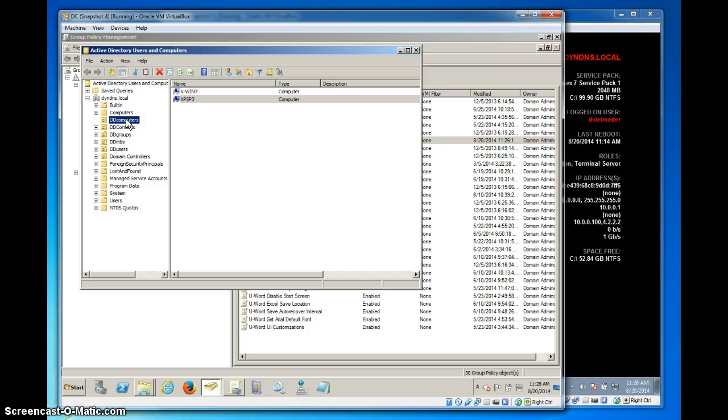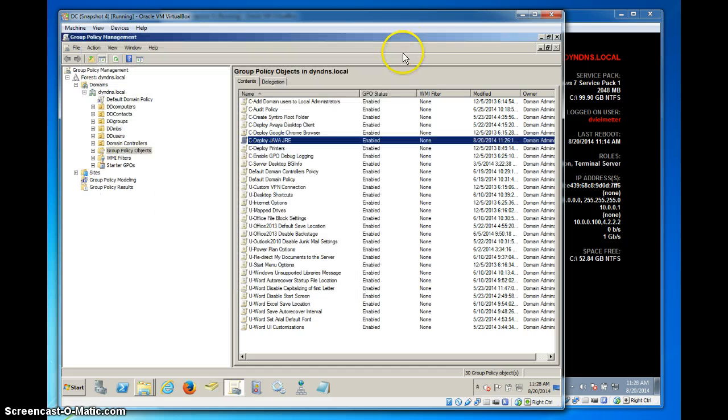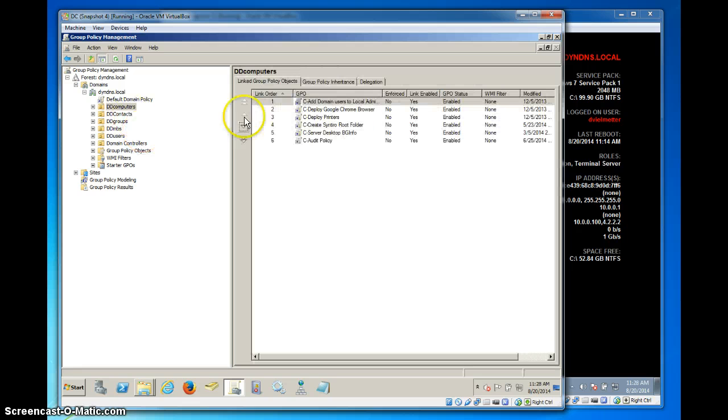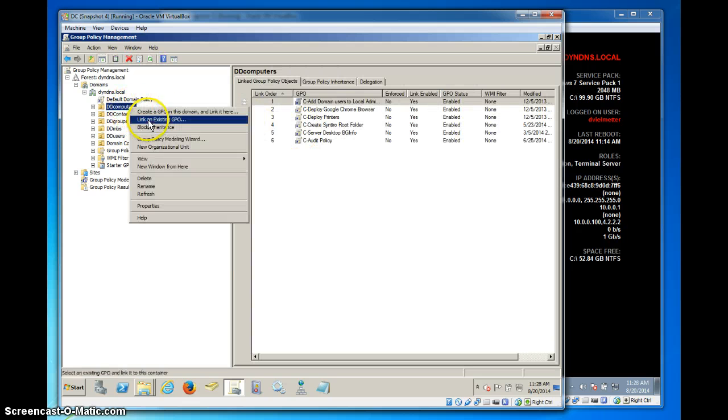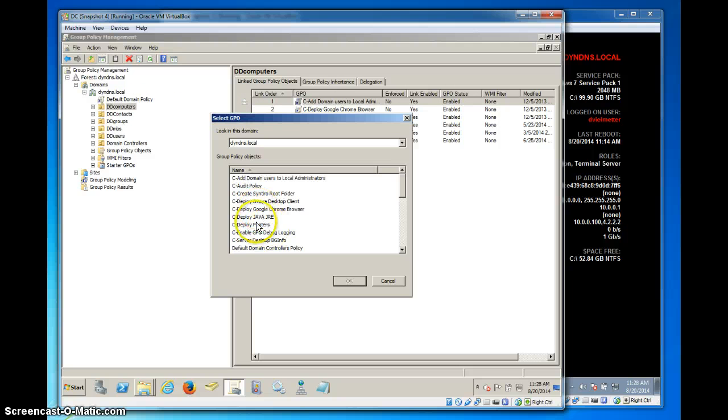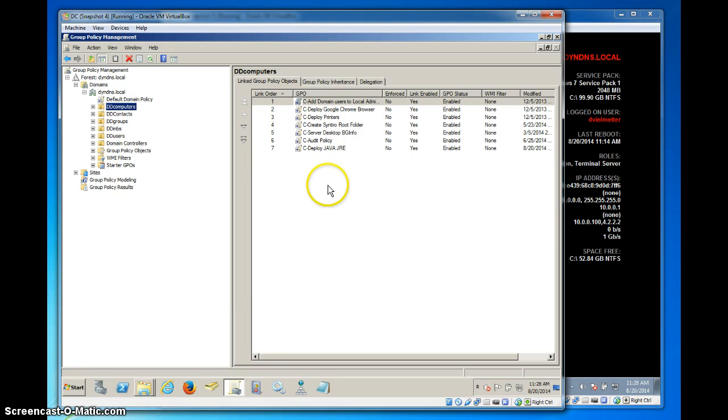So that's where we're going to link that new group policy object that we've created. So I'm going to exit out of this and go back to my group policy management editor. Click on the DD Computers organizational unit, and here link an existing group policy object which we created earlier, and I'm going to select the deploy Java JRE group policy object.